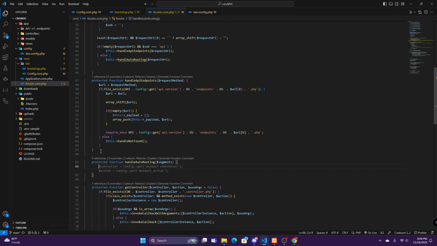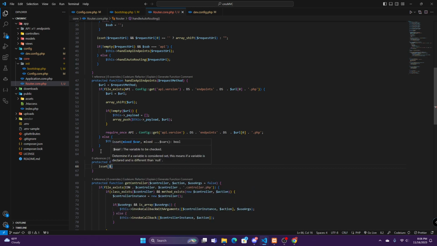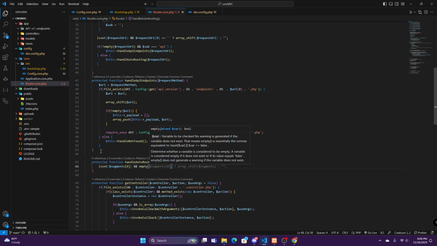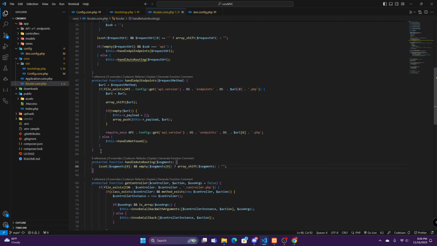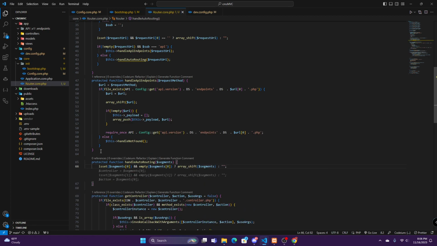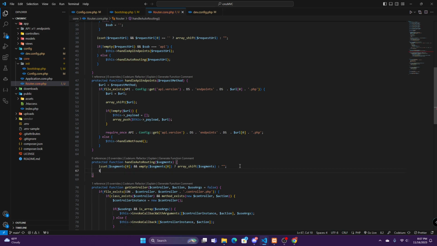We're first going to see if isset $segments 0, and if it's empty, then we're going to also check segment 0, and if it is in fact empty, we're going to array_shift that, and then if it's not empty, we're just going to set this equal to an empty string.